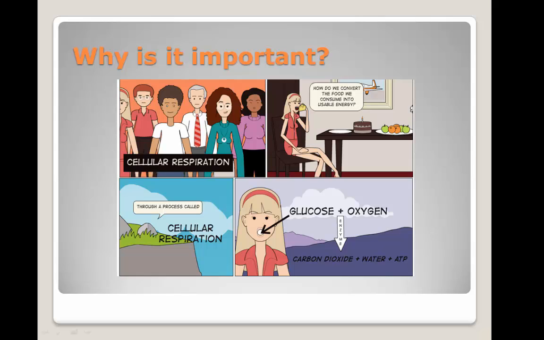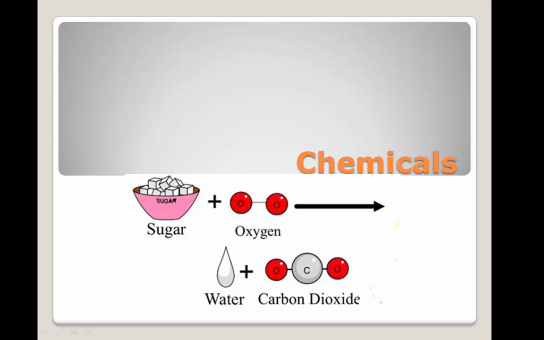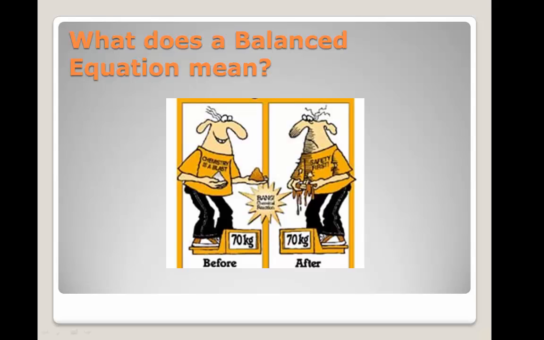One may ask, why is this important? How does this apply to one's life? Well, cellular respiration is a process that allows one to convert the glucose in one's food into energy that is necessary for life. The chemicals that are the starting material are glucose, which is an important carbohydrate, and oxygen, which is a colorless, odorless gas. The chemicals that are produced are carbon dioxide, which is an important greenhouse gas, and water, which can exist in liquid, solid, and gaseous state.